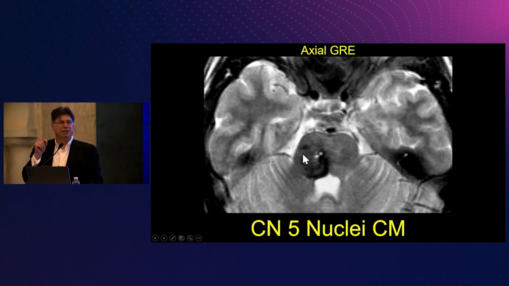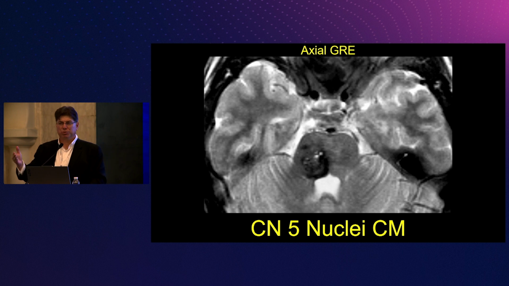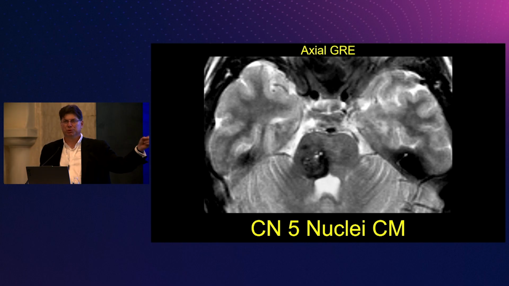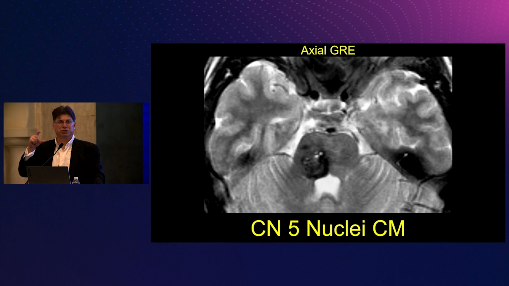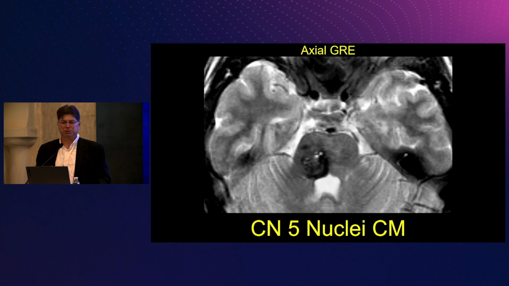But again, anytime we have an isolated cranial nerve deficit, we want to think about imaging from the origin nucleus all the way out through the end organ. So if we have pathology in the pons, that could present with a trigeminal neuropathy or trigeminal neuralgia. So we think about those 4 central cranial nuclei that contribute to that. And again, the central cranial nerves, 5 through 8, we think about their nuclei being in the pons. So if there's pathology in the pons, we may have cranial nerves 5 through 8 having pathology and clinical symptoms.